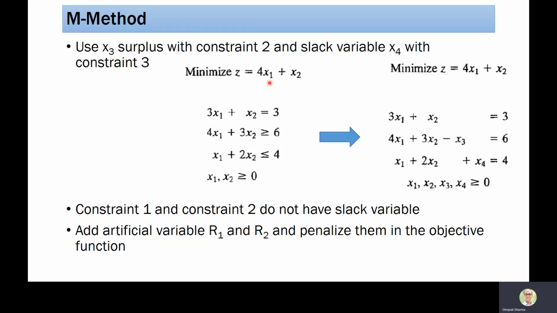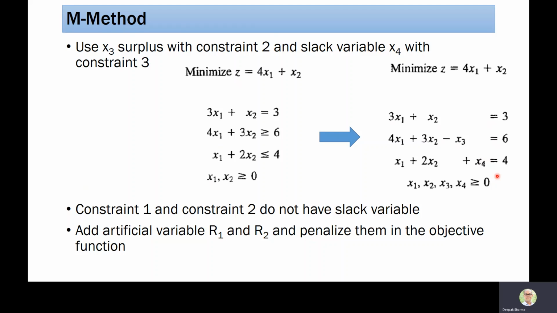Now the question is, can I take another point? Yes, we can take any other point, but that point should make sure that our starting basic solution is feasible. Since it is a two variable problem, we can think of some value of x1 and x2. But if it is a large problem, we cannot. Therefore, we are using the M method here, and then we will also discuss the two-phase method.